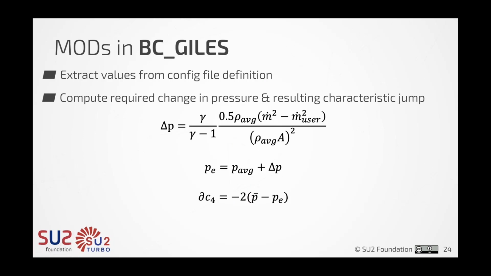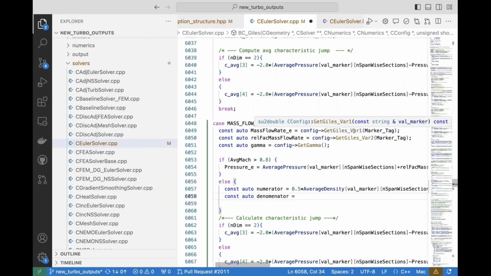Oh, Josh, I might have missed something. So it's very clear why we have to use the constant auto to make sense to me. Why don't we have to use it also for numerator and denominator? At first glance, I would say that these two numbers would be changing at each iteration. Wouldn't they? Numerator and denominator.